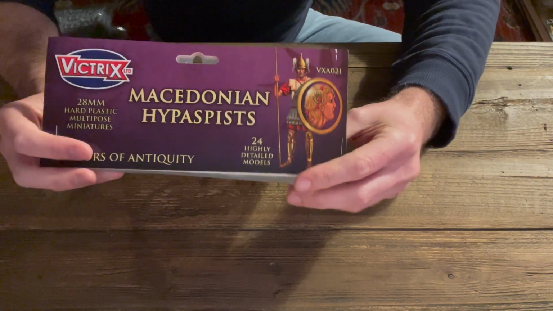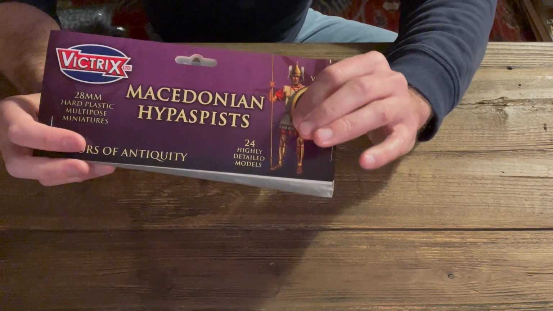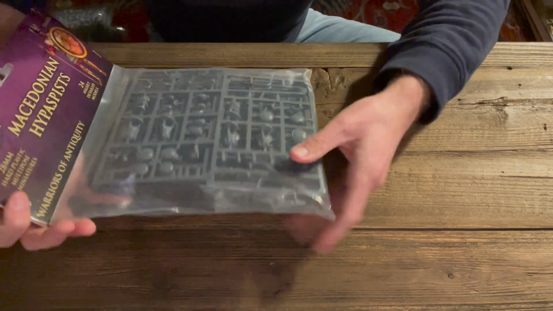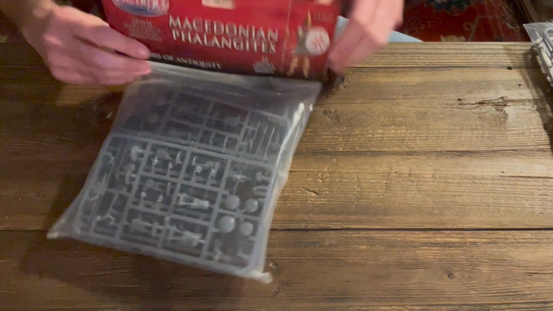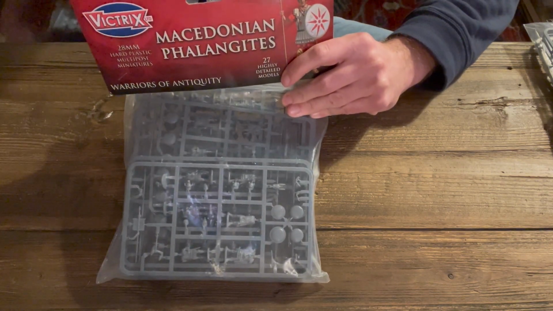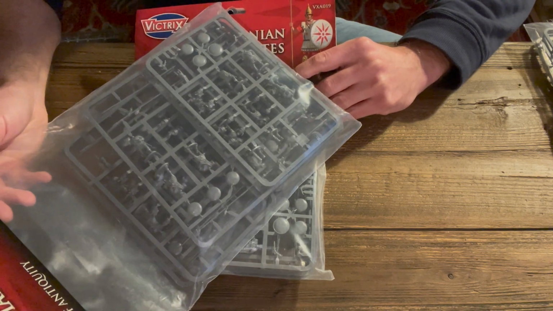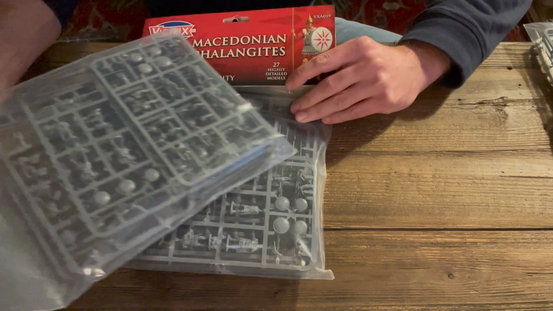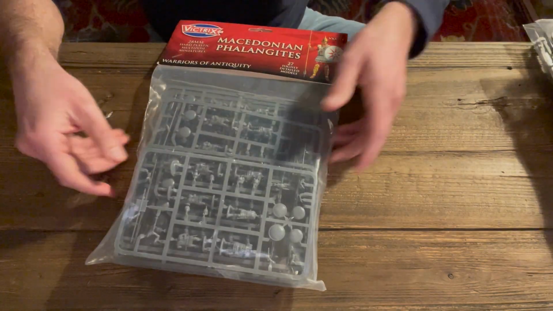So I picked up some, and I know I'm going to butcher these names, some Hypaspists, I think. So I got 24 of these. Interesting, they come in a smaller package than the other infantry. Then I got some Phalangites. I got 2 packets of these. You get 27. That's a random number, but okay. You get 27 of those in each pack. So we're going to try to get those figured out.